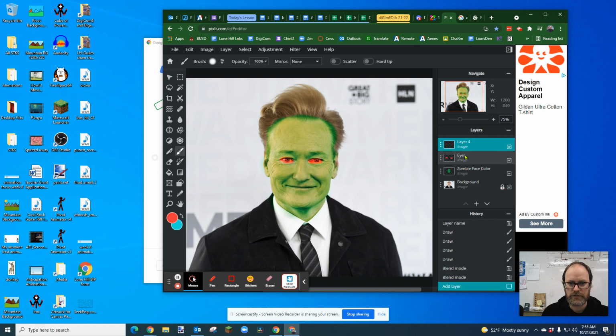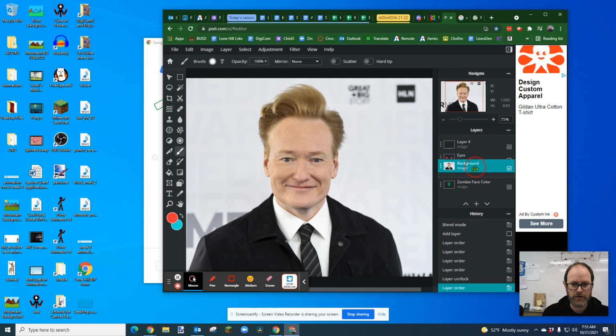By the way, you can move these layers above. Like I put the eyes on the bottom. I can put them on the top. I kind of like them there better. You can move this below the picture, but then you won't see it anymore. The eyes, horrifying. Okay, if I move the picture on top of everything, you can't move the background image when it's locked like this. You can actually unlock it, so you can just put it wherever you want. So like that's him on top with none of the things.